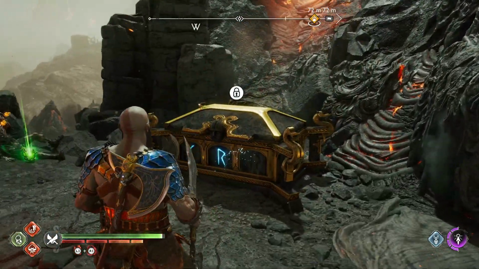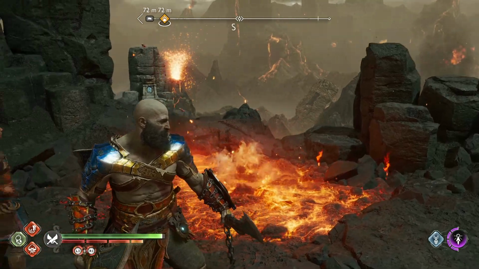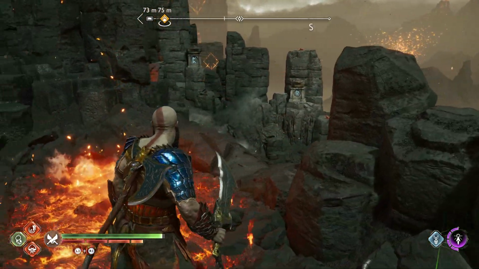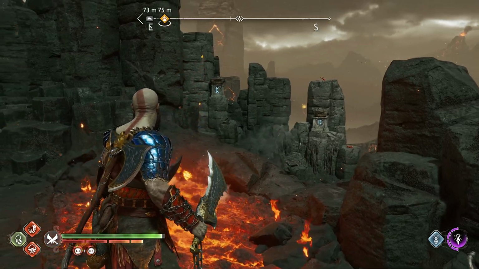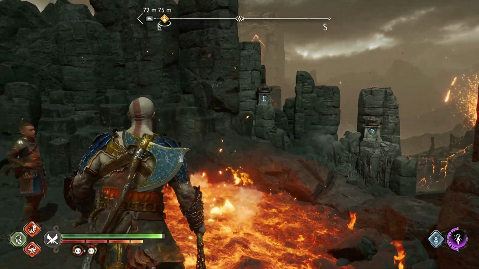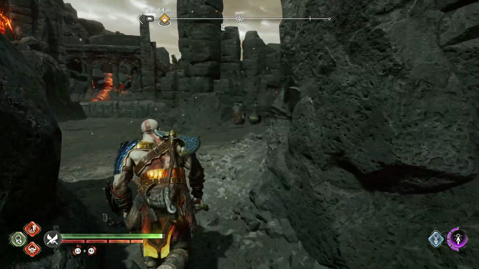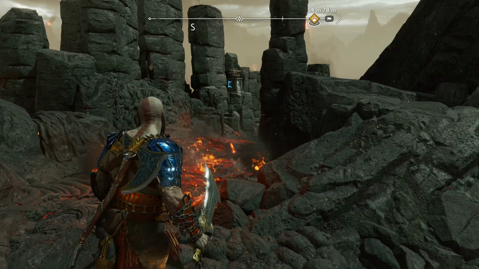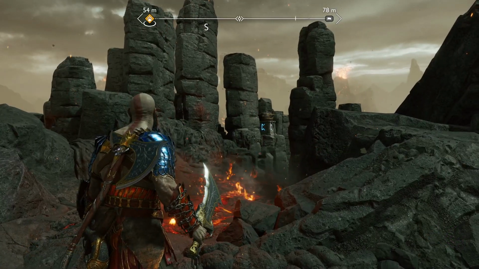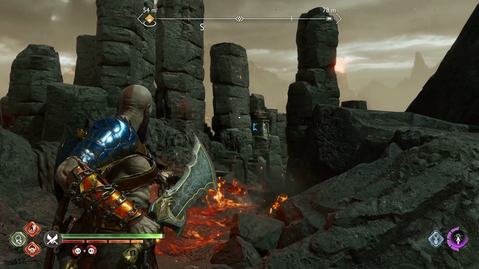With that ignited, there's two more to find, and they're over to the left. If we have a look across this lava pit, you can see the C torch and the R torch. Now first, we want to ignite the C torch, and to do that, what we need to do is just come out of this area and head to the right here, where you can see the C torch just across this lava pit here. To light this torch, we are going to want to use sigil arrows across these pillars.